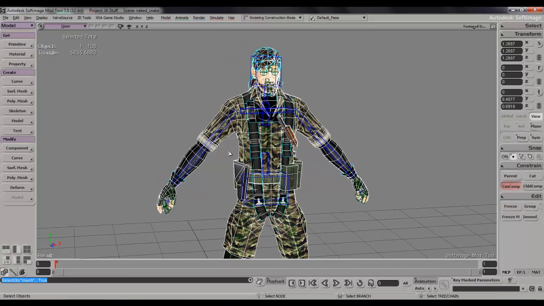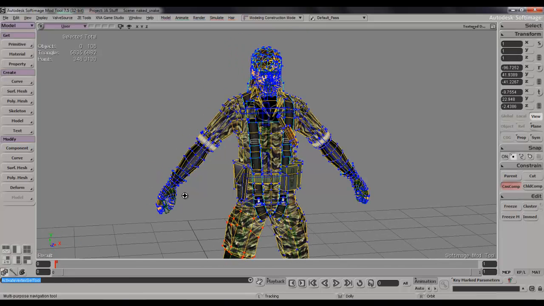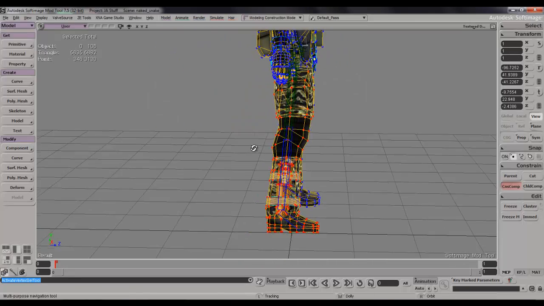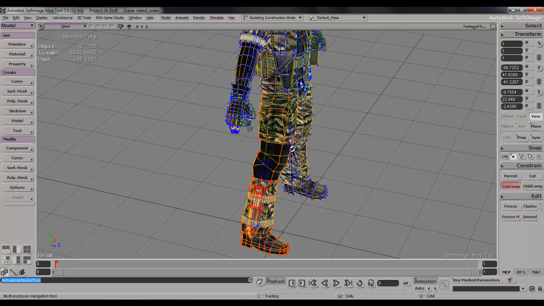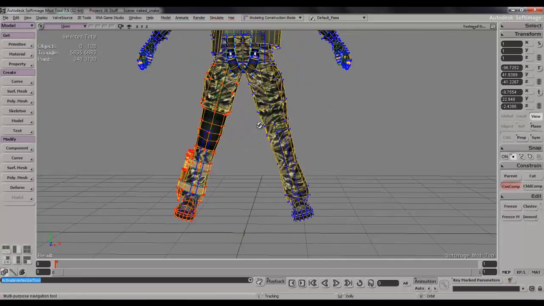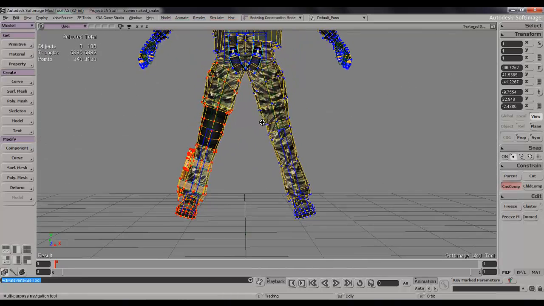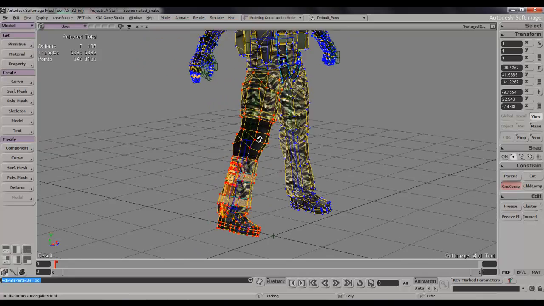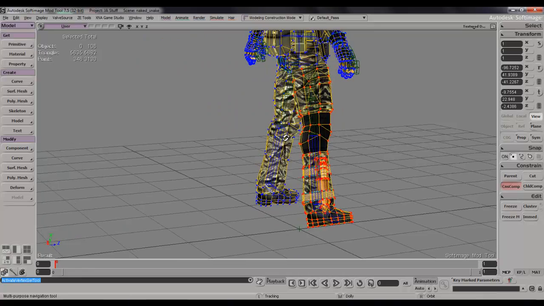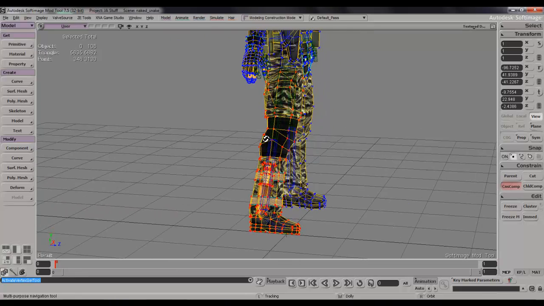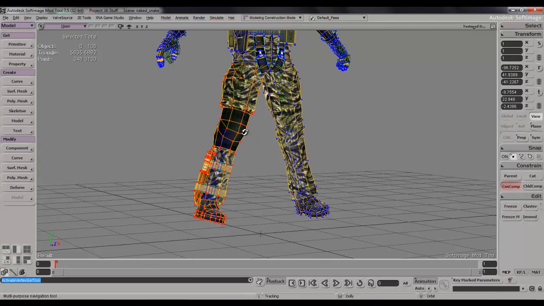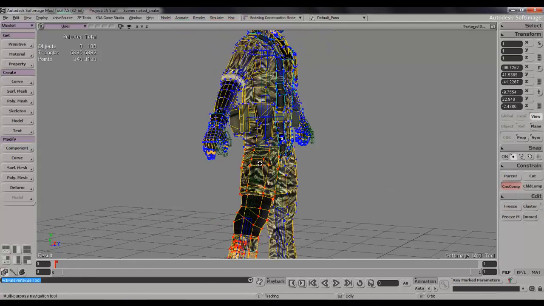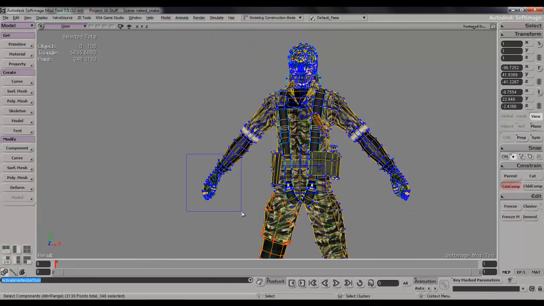And now we will move up to the arms. Well, actually, the legs, well, the joints are pretty much where they need to be. The knees are right there along that edge loop, the joint. So I think the legs, we can pretty much leave those alone. I think they're pretty much good where they are. So we'll just move right along to the arms here.